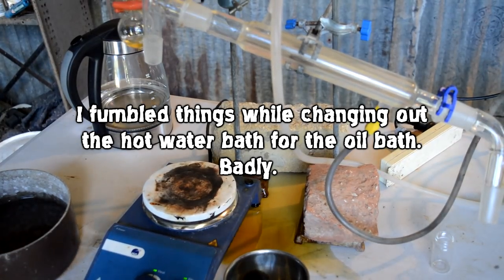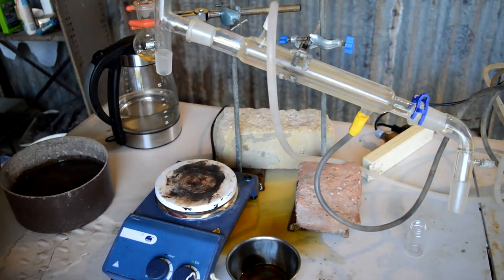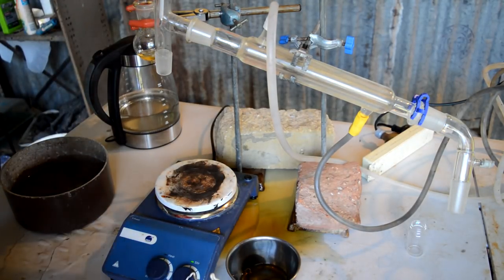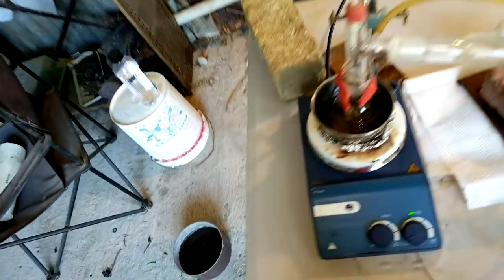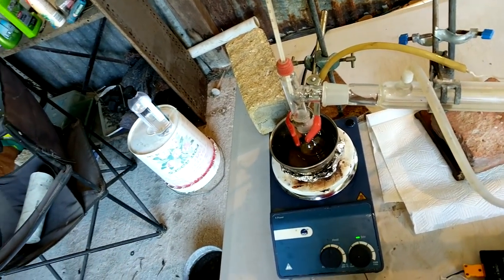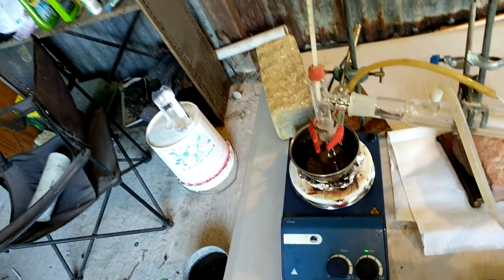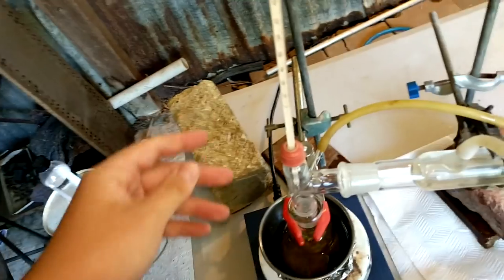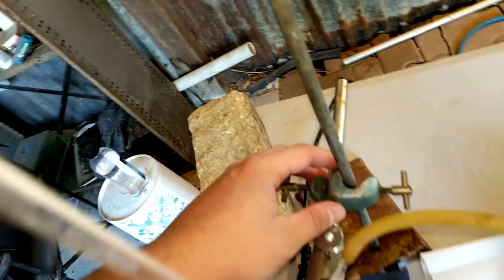All right, we just had a disaster. Absolute disaster here. Clamp fell apart as I was trying to change crops. Hot water bath, oil bath. Fuck. I gotta clean up this mess now. I don't really care about spilling the oil bath. Oil is whatever. And we didn't break any glassware, so that's all right. But the issue was really that we got some of the oil actually into the flask. I don't know how I managed it, but it happened. And so, very annoyed about that. I was just lowering this because I had to take out that hot water bath and put in that oil bath. And this is a different boss head than I normally use. And this connection at the back is not as good as the other ones.